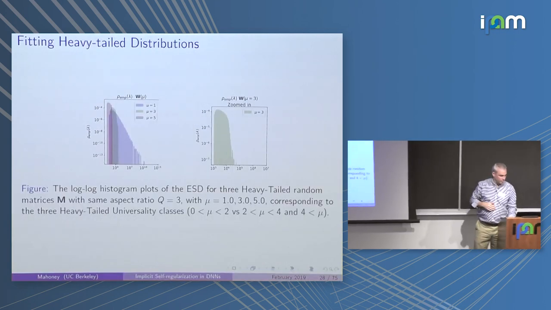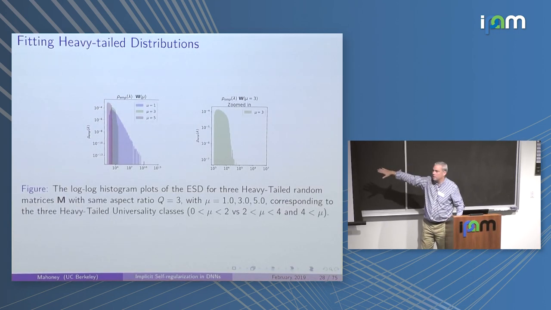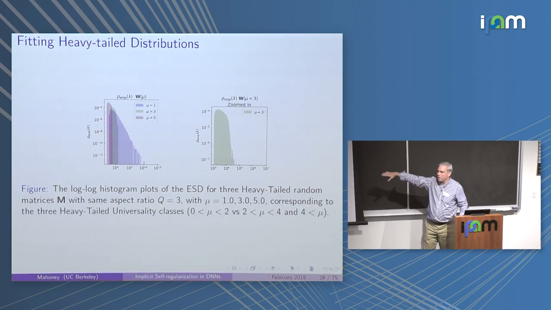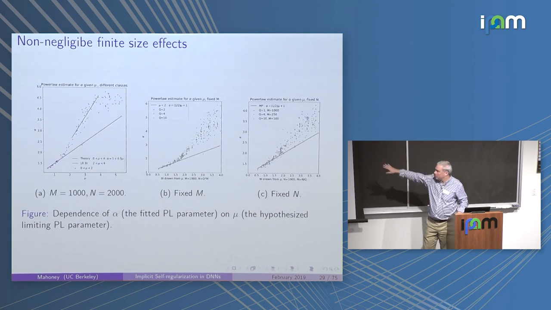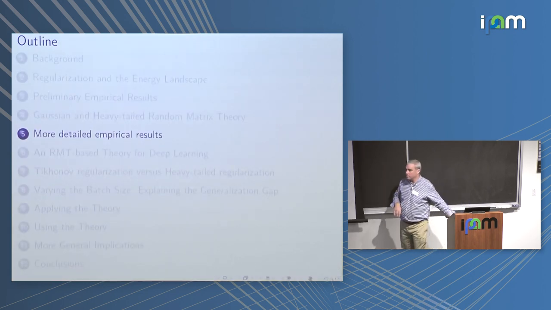All right. So, fitting heavy tail distributions is hard. I'm not going to put up log-log fits where you see a line, because you never see that unless your power law parameter is 1. So that's a very bad diagnostic to use. And this sort of illustrates that a lot of finite size effects, very non-trivial to do these things.